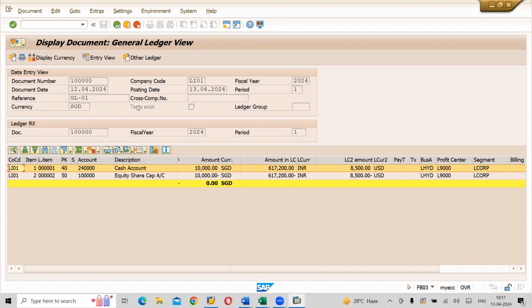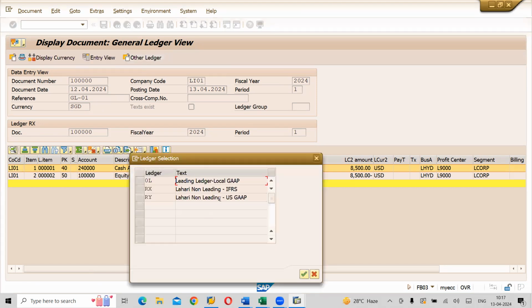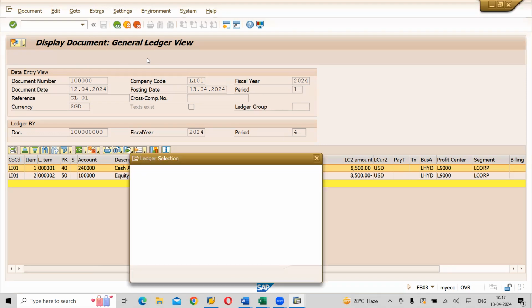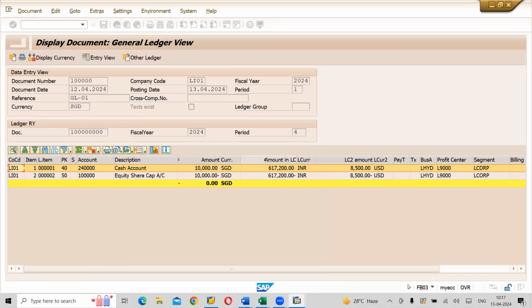Okay, next if I want to go with the US GAAP ledger. So just observe the periods now, US GAAP ledger. So it will take according to your US GAAP reporting. So RY ledger, US GAAP reporting. Here the period is showing one entry view, but here you can see it is April month. So Jan to December, the 4th period is automatically picked. January is the 1st period, February 2nd, March 3rd, and April, we are in April month, 4th period. So as per reporting, whatever other ledgers you select, according to that it's going to show your period reporting also. So this entry is on the 4th period.